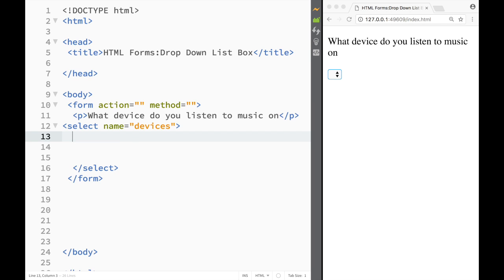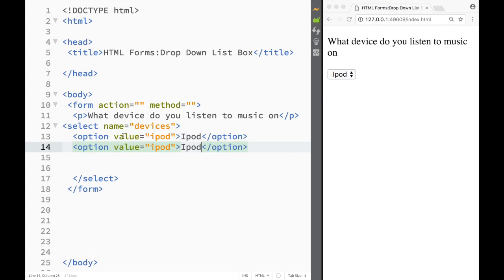So I'm just going to start with the first one and the option, and this is going to be the element that I would need to create. I would need to create an option element, and I would have to set the value over here, and the value is going to be obviously again connected to what option I'm going to give. So let's say in this case I'm just going to create iPod, and you can see that right now the first option on my list box is actually iPod.